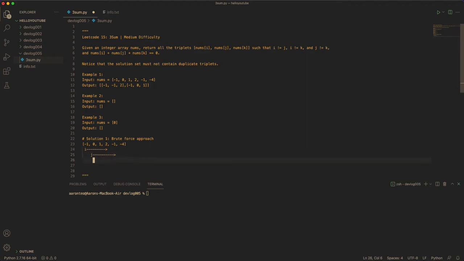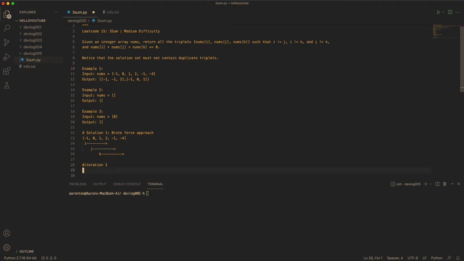You do the same with k, which starts one element to the right of j and goes all the way to the end. At each point, you grab one number from i, one from j, and one from k.